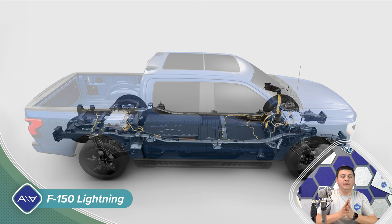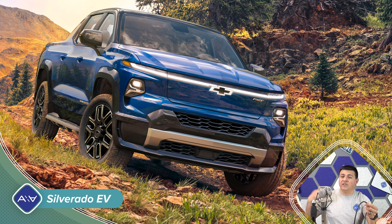What does 800-volt architecture mean to you? It's all about DC fast charging speeds. As an example, think of a power cord rated for 20 amps — that's 20 amps at 20 volts, 60 volts, 100 volts, 200 volts, and so on. The higher the voltage, the more actual energy you're pushing through that cable. By going from 400 volts to 800 volts, you could be putting twice the power through the same cable for the same current — and that's really the key to fast charge rates.